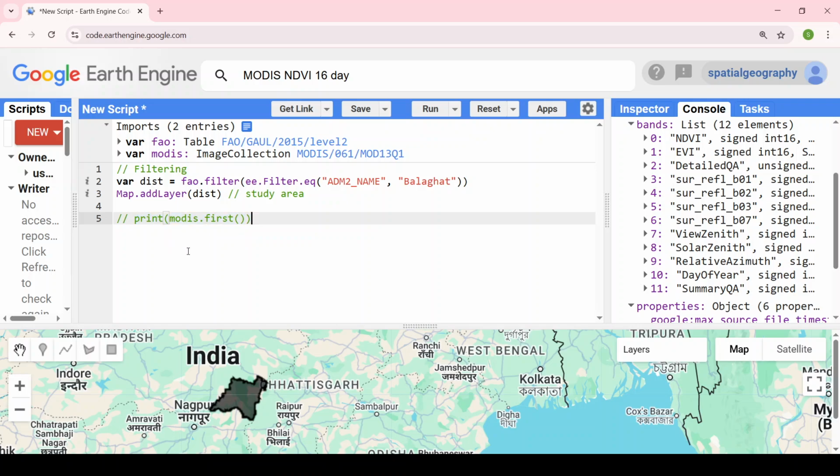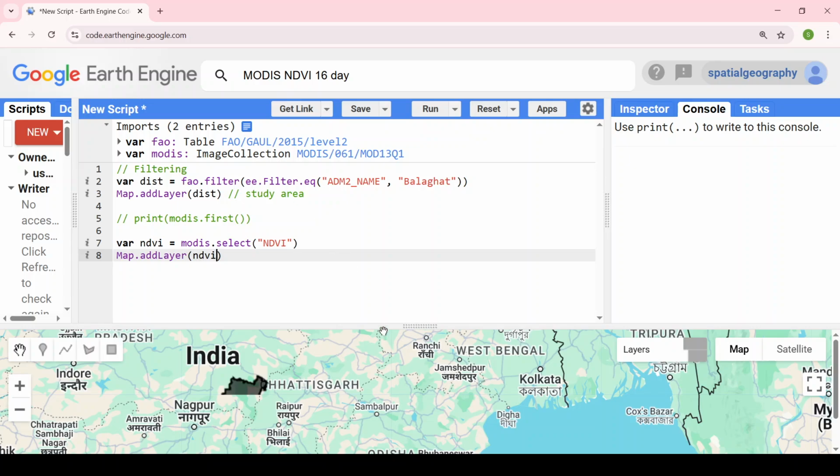Now we'll select the variable NDVI, equal to, we'll select only the NDVI property. So from MODIS, the select function will select only the NDVI, right? Now we'll visualize it on our map.